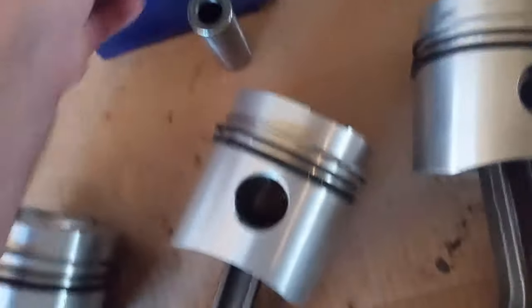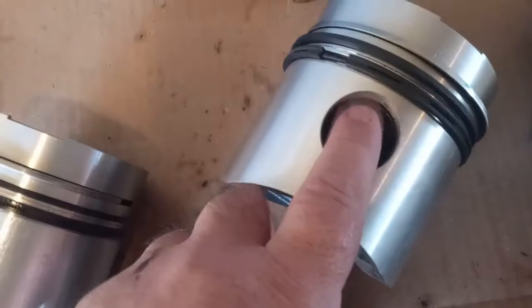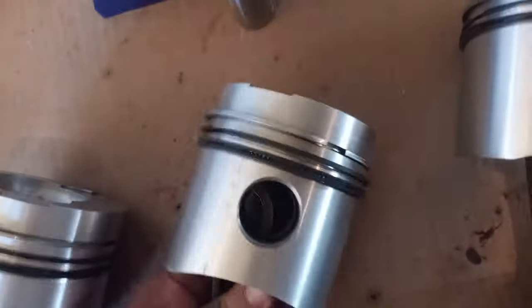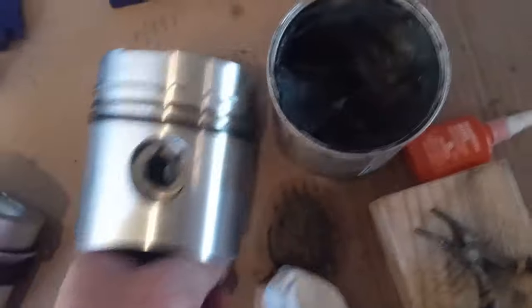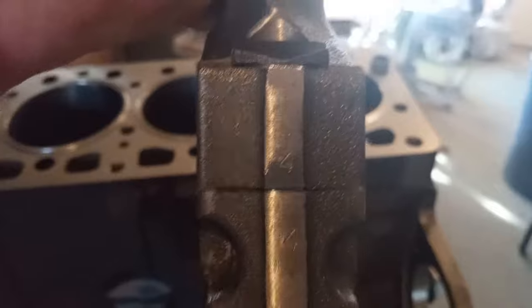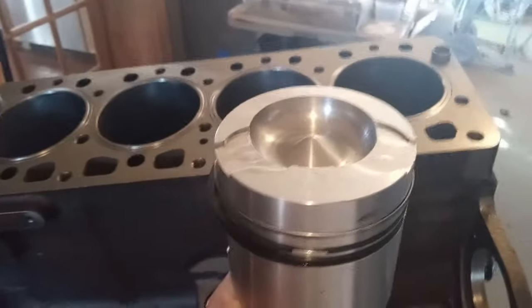Put a key in one side. Flip it over. Run your pin in, and then put the other key on. And you have this, of course. Arrow to the front, going that direction, and numbers there. That's how the piston goes in.